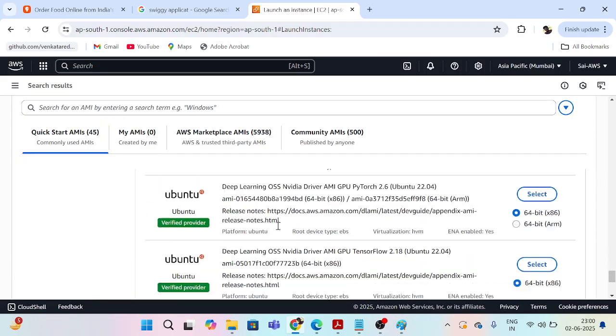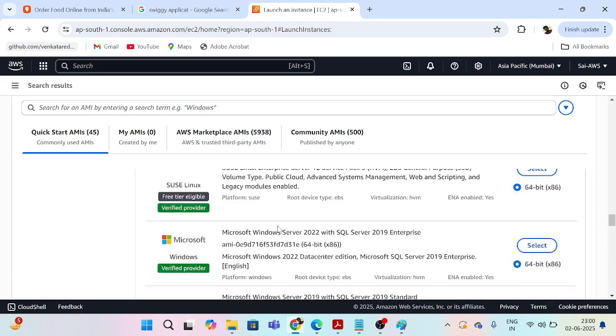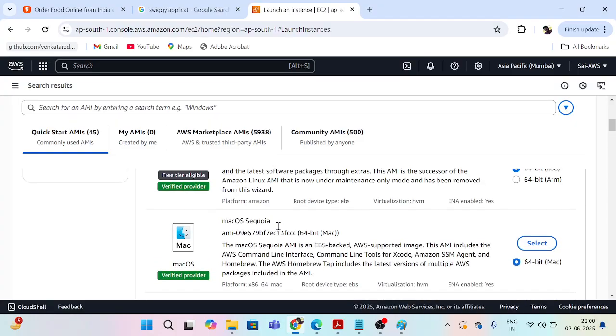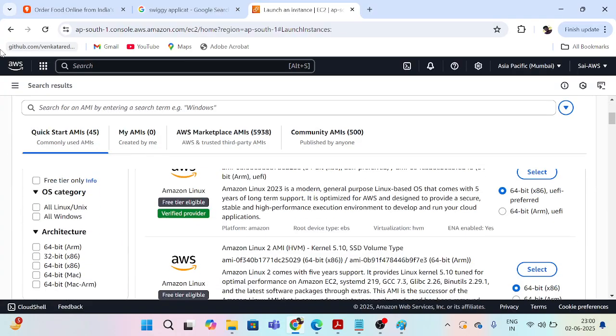Here see, Mac OS is also there. All operating systems are provided by AWS here.